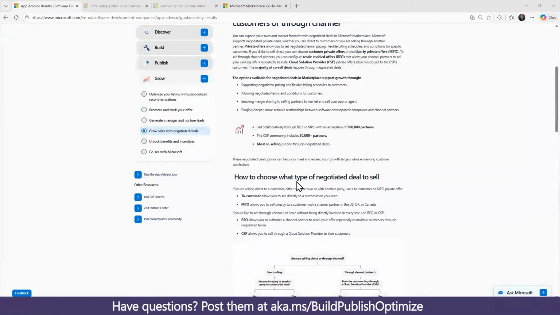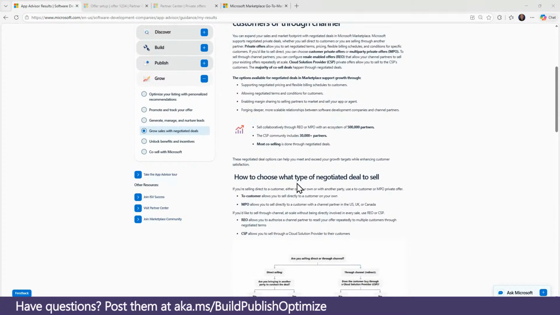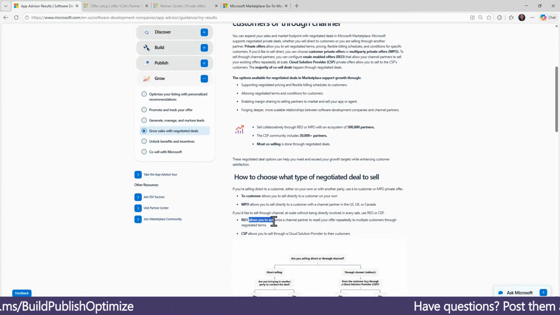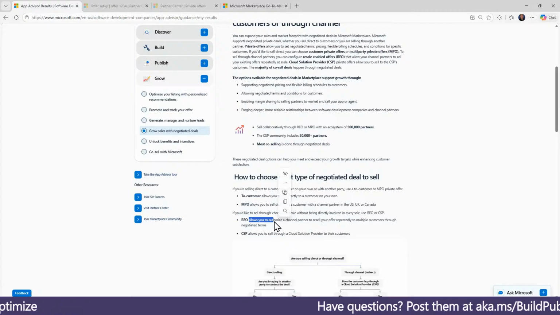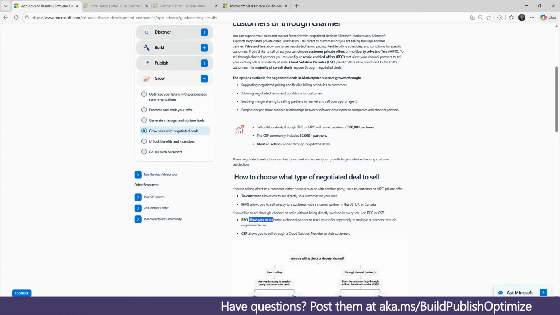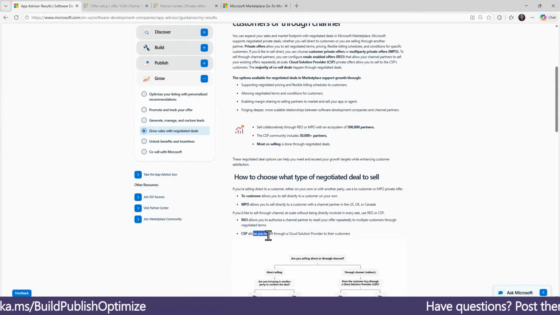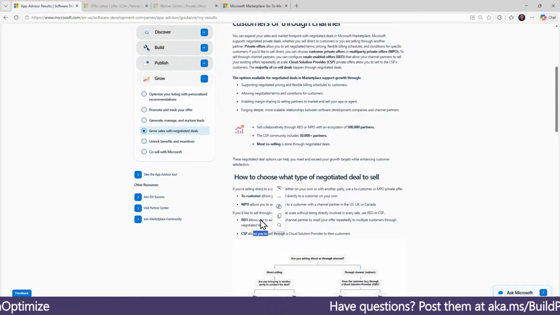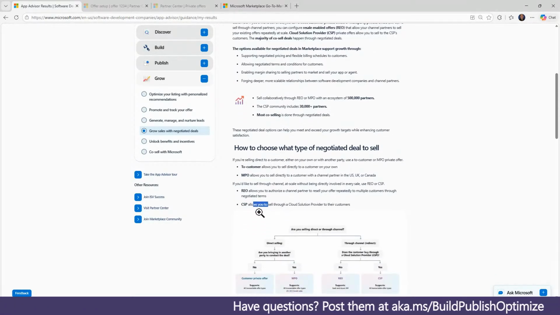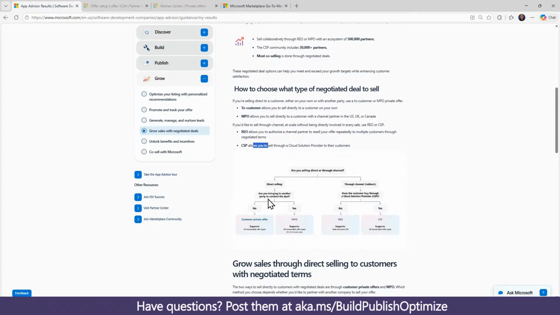And you can also sell at scale with other partners, and there are two ways to do that. You can use resale-enabled offers that allow you to authorize resellers to sell your offer on your behalf to their customers, or private offers to cloud solution provider partners that authorize them to sell your offer to their customers. We'll walk through all these options, capabilities, and offer types supported by each.